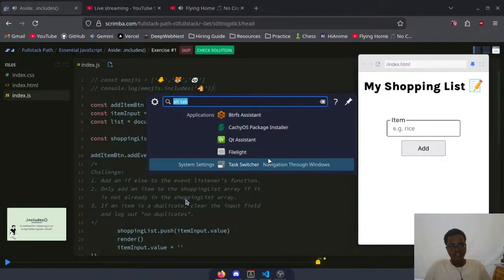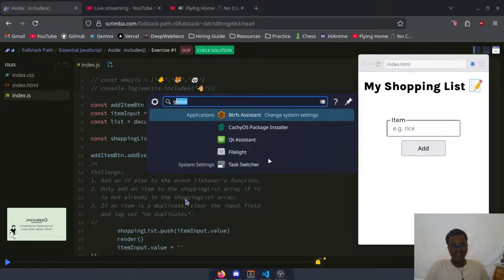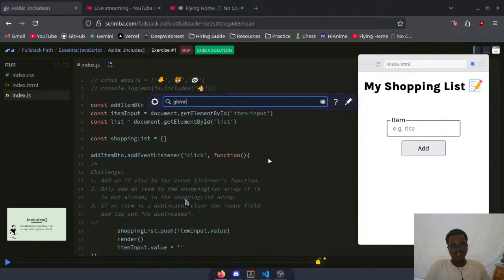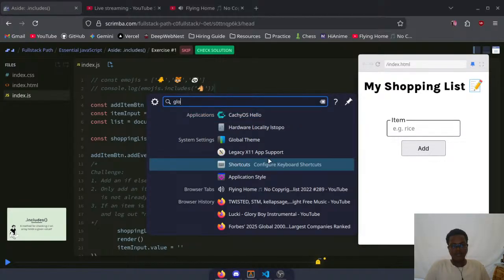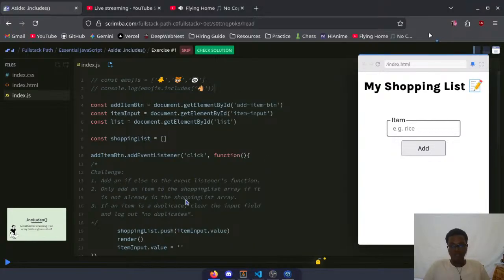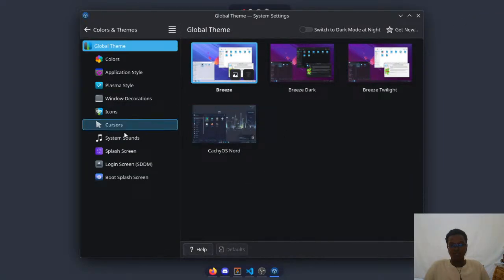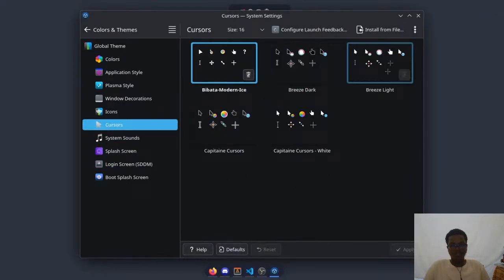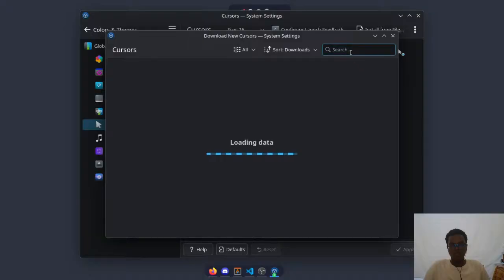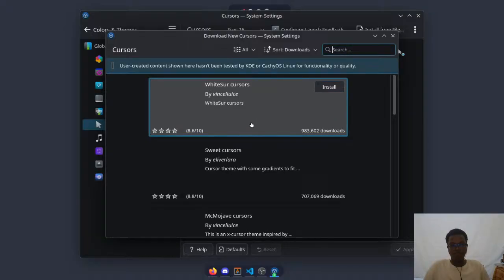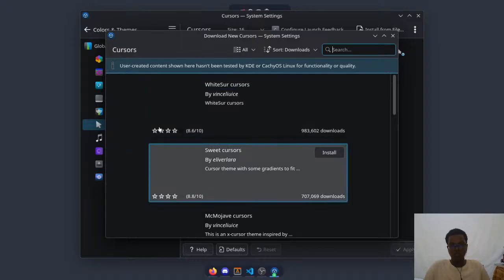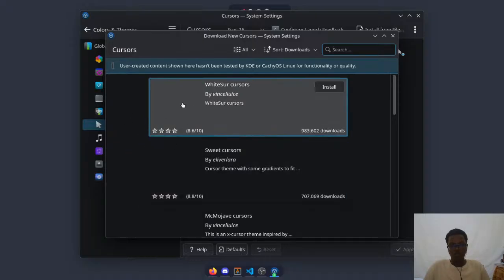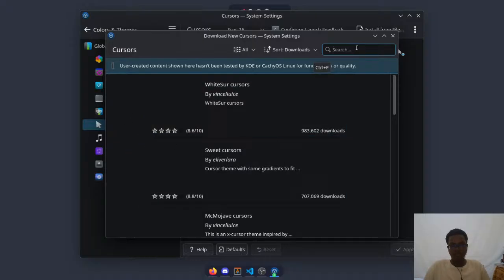Actually, you know what I want? I'm sorry, my last. I'm so indecisive. But last thing. Let's get Mac OS cursor. If it'll load, we'll get it.